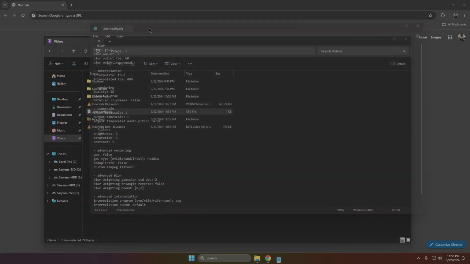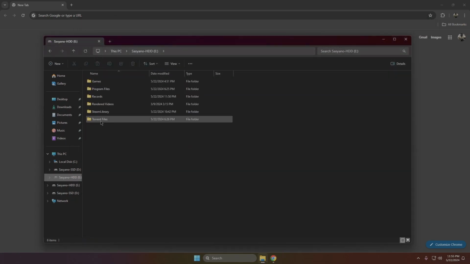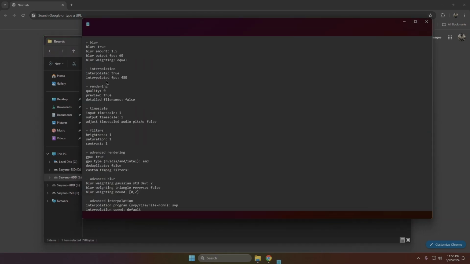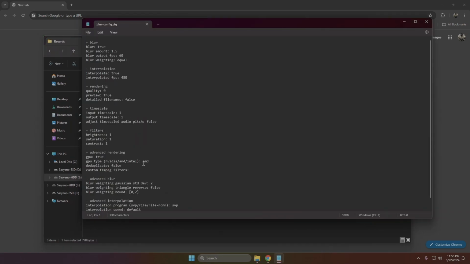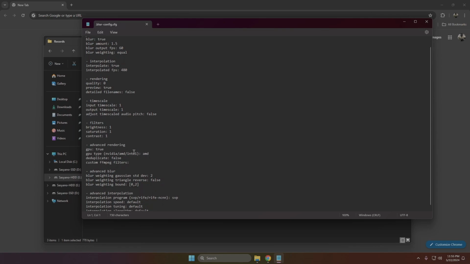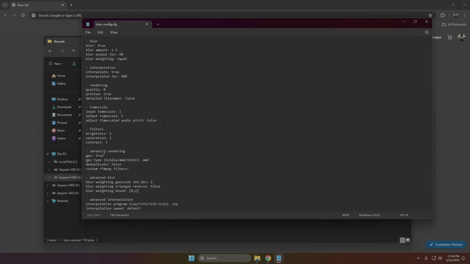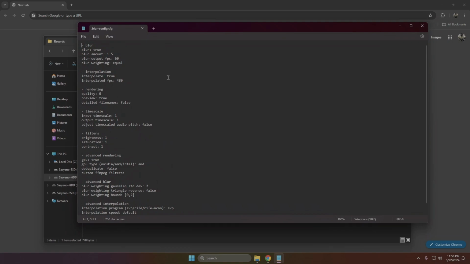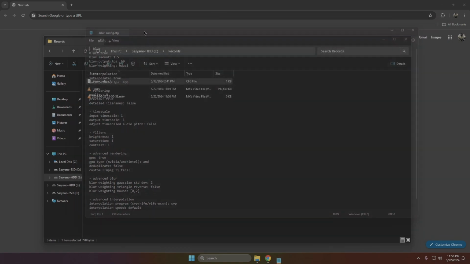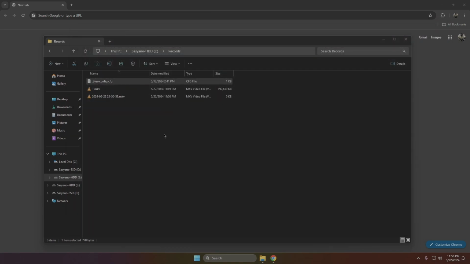I will show you because I have it in another folder here. This is my file. I use an AMD graphics card, so I just put AMD and true. So it uses the GPU instead of the CPU to process the video motion blur, but trust me, it's very heavy, so it's gonna take some time to create the version with motion blur. So after that, everything is good, so that's how I made my videos.